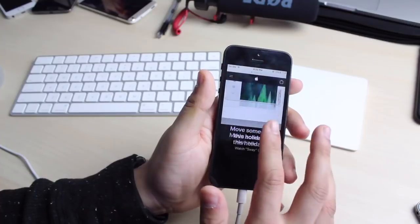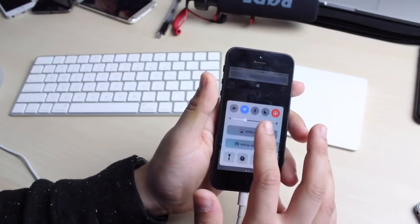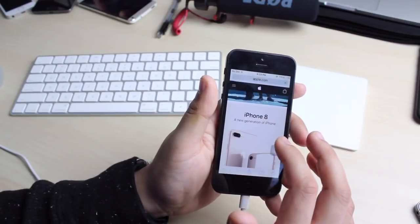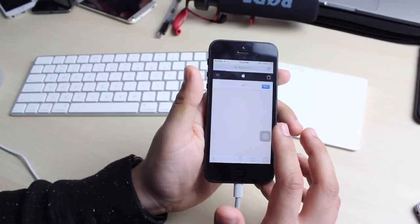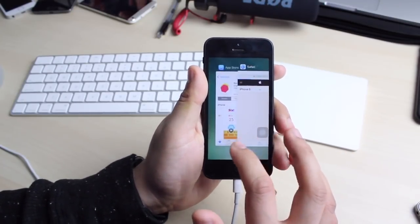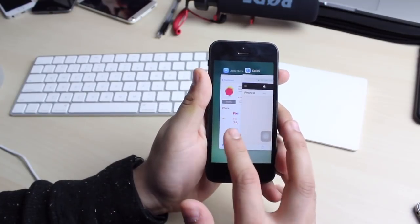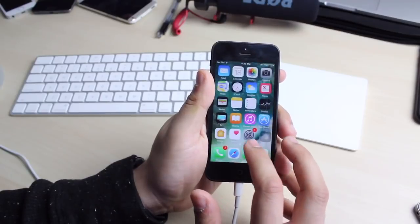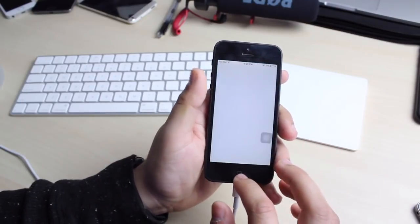Now, the worst part about this particular phone is the battery life, and I used this iPhone as a secondary phone for a little bit of time. I was using it for Snapchat and Instagram and stuff like that, and honestly by the time I unplugged it, I usually unplugged it around 9 a.m. When it got around 1 p.m. the battery would already drop down to like 60%, and I would not even use the phone yet.